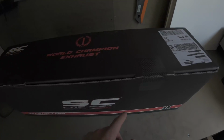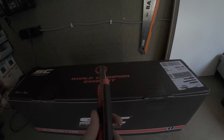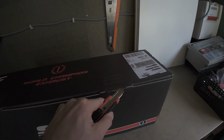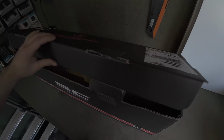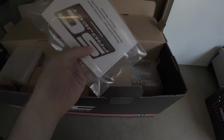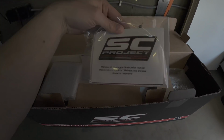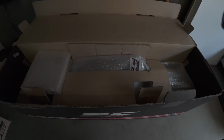Open it up, be careful. Yeah, I got my little blade. This is actually the crappy blade, but I couldn't find the other one. So let's make two cuts here. Be careful. After some struggle with the box and me, it opens up like this. So we got the manuale di montaggio, or instruction manual. Well, I'm a man, so I don't need that. That is a joke. I do seriously need that, but I watched enough YouTube videos.